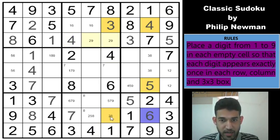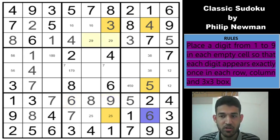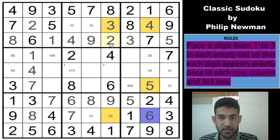Right? Let us look at row 8 now. 1, 3, 6, 4, 7, 8 and 9, which means that the remaining cells are 2 and 5. So let me pencil mark them, and these cells must be 6, 8 and 9 for row 7. So let me pencil mark them. You have 8 in column 4 and column 6, which means that this is 8, and 6 here leads to a 6 here and a 9 here, which means that this 2, 9 pair can be resolved now. So this becomes a 9, this becomes a 2, this becomes 2, this becomes 5.